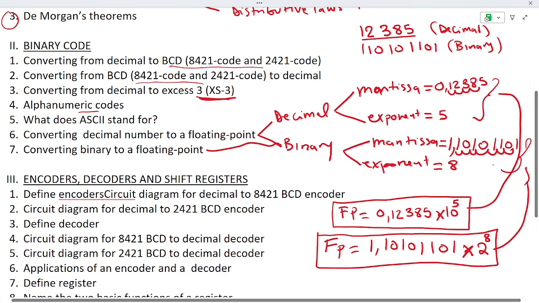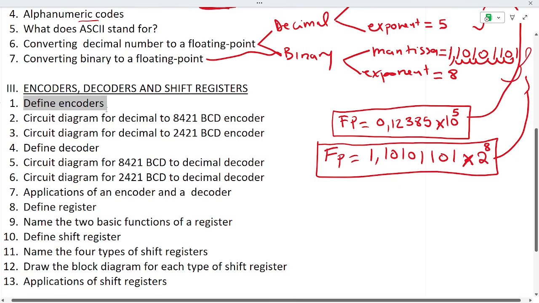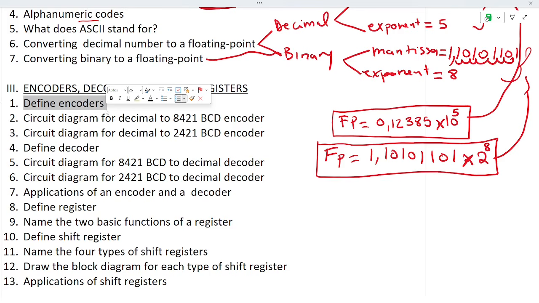Easiest thing ever. First we define what is an encoder. Then you're going to have to draw a circuit diagram.